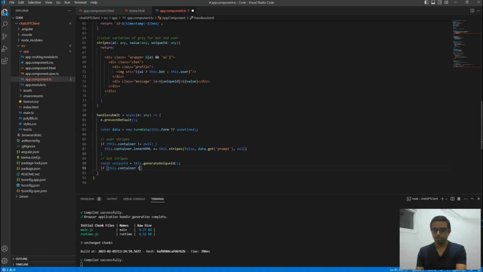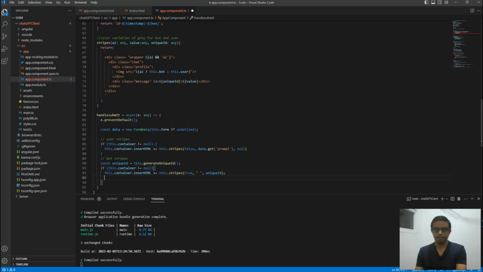Yes, the container is not equal to null, and then we will go ahead and put in our code. Dot container dot inner HTML plus equal to what is being returned from the server, stripes. This time it is true because it is returned by the bot. We will give some space here, and we will provide the unique ID.